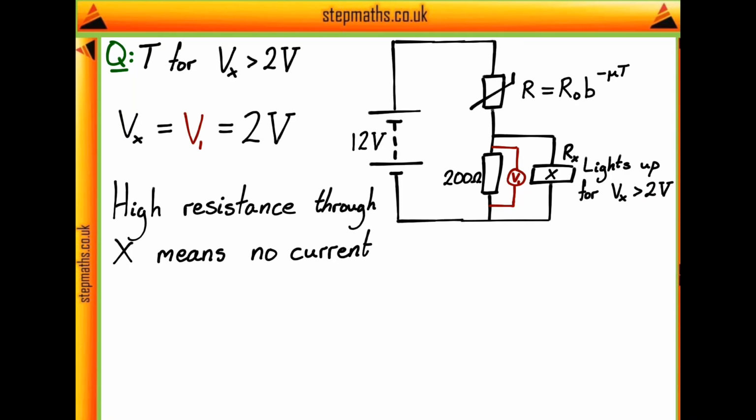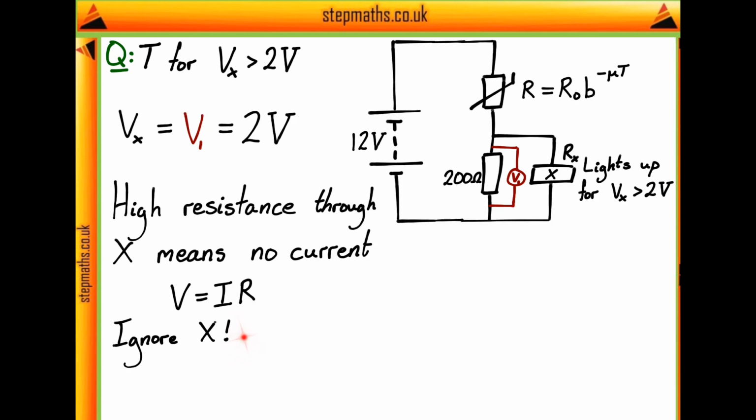So let's have a bit of a think why this high resistance means there's no current through. Well, the obvious thing is we can look at Ohm's law. So if we have a voltage across it, which is just a constant, and we have a really, really high resistance, then for this to be equal to V, I has to be really small. So for a really high resistance, then the current gets smaller, smaller, smaller. So here we're told that very high resistance means there's going to be absolutely no current through it. So since this is in parallel with our 200 ohm resistor, what we can do is we can just ignore X. We can ignore this component.